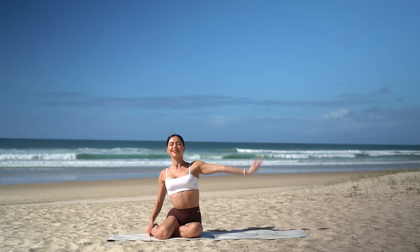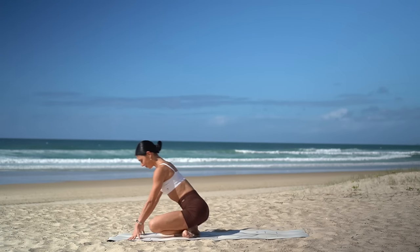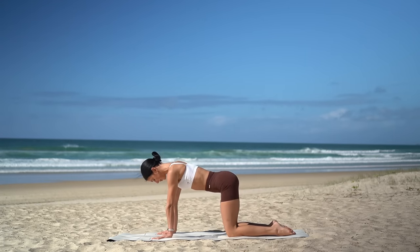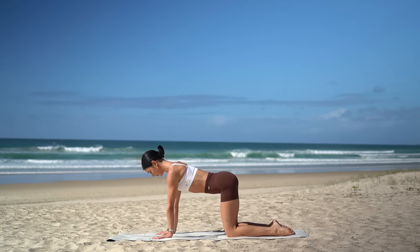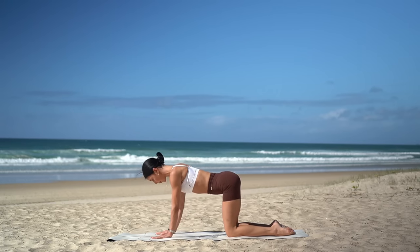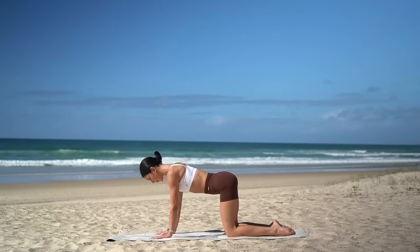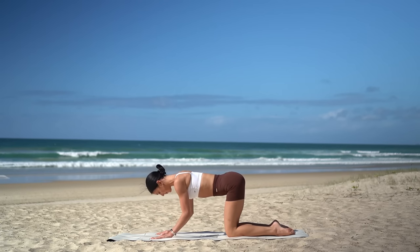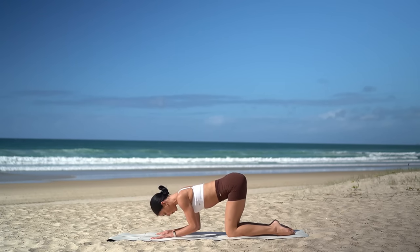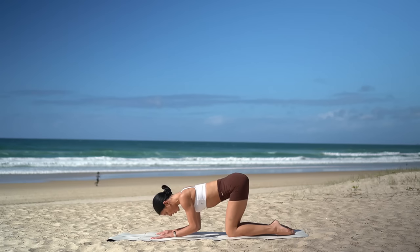Okay, now it's time to work our arms. Let's return to our hands and knees for that tabletop position. Make sure your hands are underneath your shoulders and your knees are underneath your hips. Really draw your navel in, engage your core, roll your shoulders back. On your inhale, bend your elbows down towards the mat, then exhale, straighten your arms. Inhale as you bend, keeping your hips high. Exhale as you straighten. Just three more — really staying nice and lifted through your navel, engaging your core. Just one more — you can do it, working those triceps. Good job.